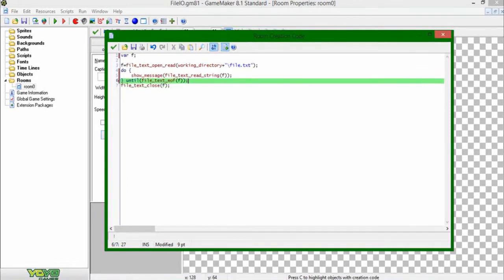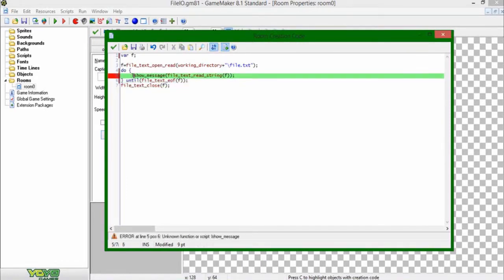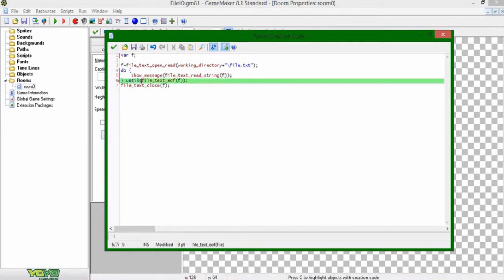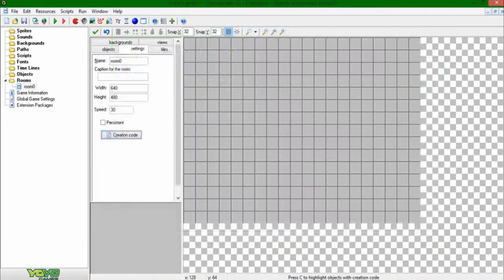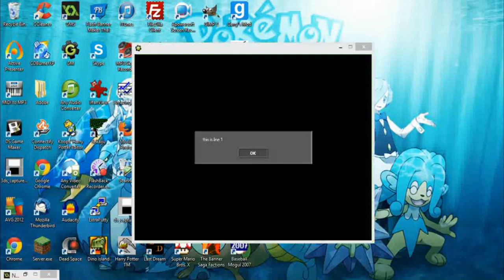If you did want to assign a value to this, say line equals file text read whatever, you could check if line equals an empty string, because also if you get to the end of a file and you try to read from it, it will just simply return an empty string, which is rather convenient because it doesn't crash on you in case you accidentally try and read past the end of the file. But on the other hand, if you have something like a line break in there, it'll hit this, and it'll think it's at the end because it'll return an empty string, and it won't ever get to that part, which is really not what we want. So we're going to be using EOF and then running the game, if you can call this a game.